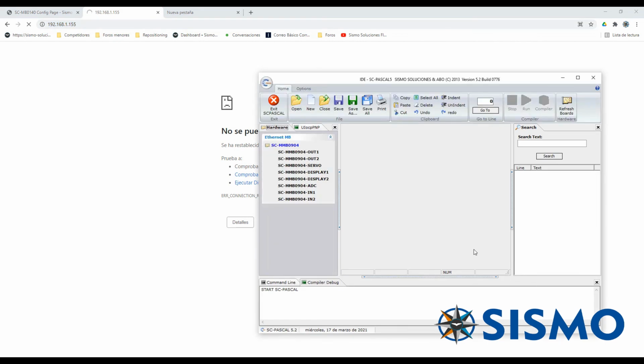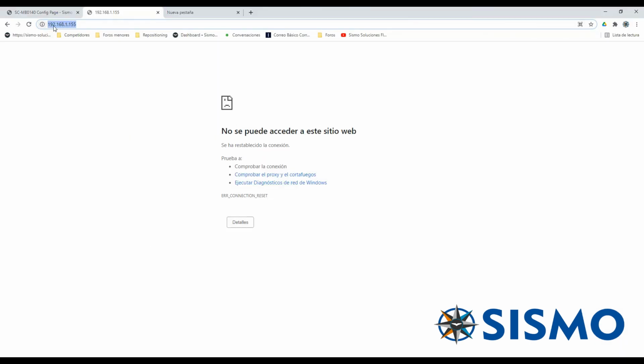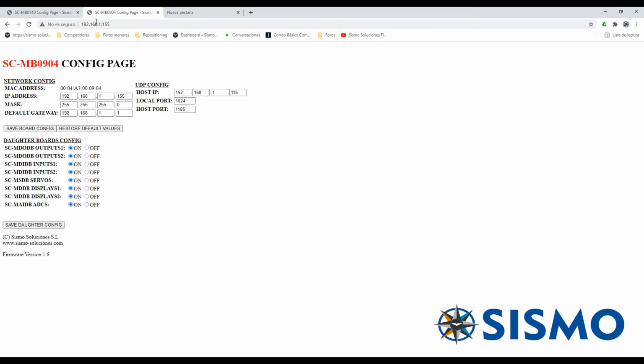Oh, 0904. I got the wrong number. I'm not sure why it's not connecting immediately. It should connect immediately. In any case, now it's working correctly.